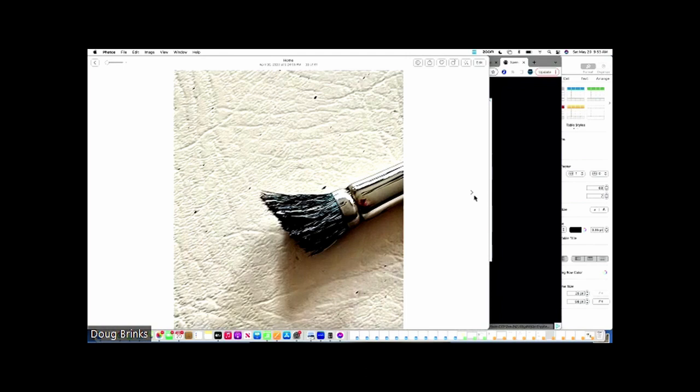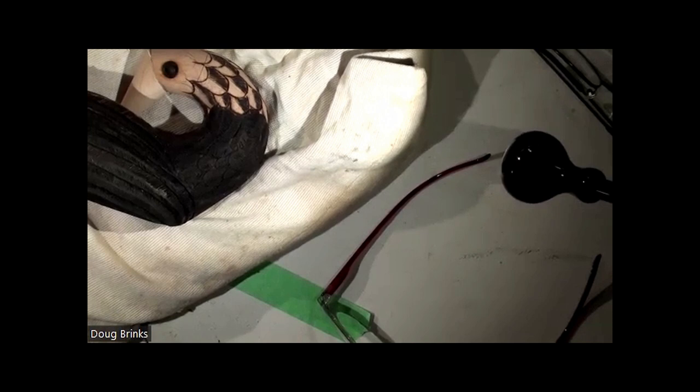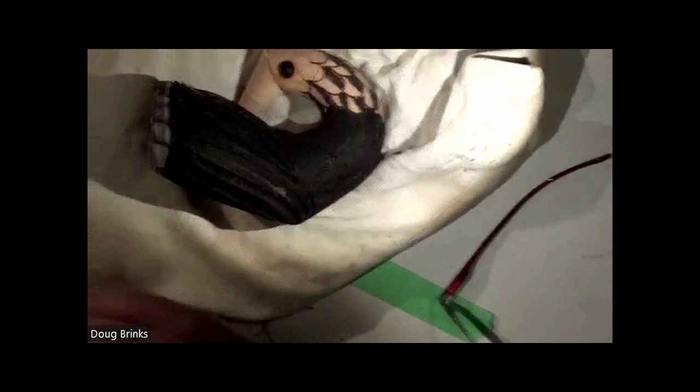So let's go back over, Pete, to the overhead. And I'll go over here and get you started. I'm sorry, Ron, what kind of brush is that? I didn't hear that. What kind of brush? That was a deerfoot brush. Those are fairly expensive. You get them out of Dick Blick. That brush was $40. That's the only expensive one. Well, I got two more of them.